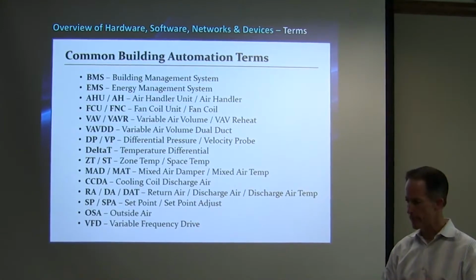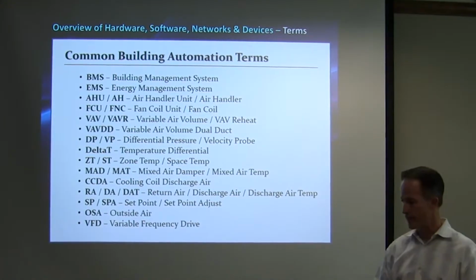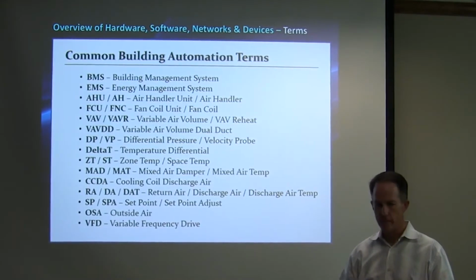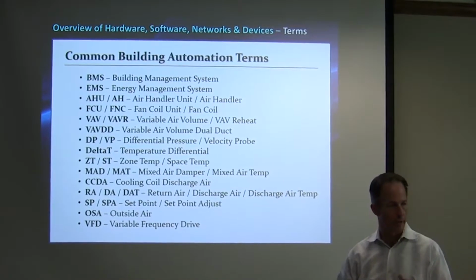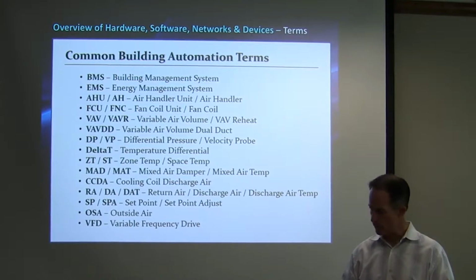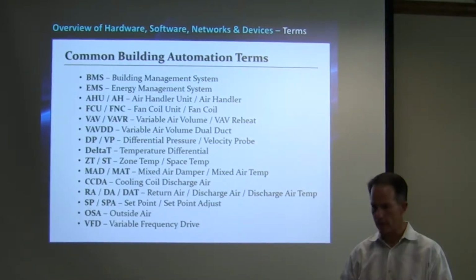Like a cooling tower, if your cooling tower water's cooling down too fast or heating up too fast, it'll adjust for it. Fan speed due to pressure in the duct, things like that. So there's lots of ways that we use those. But yeah, PID loop is another one of those. Any others?